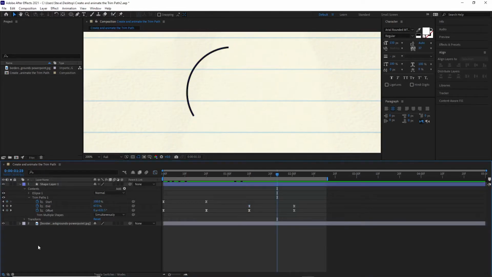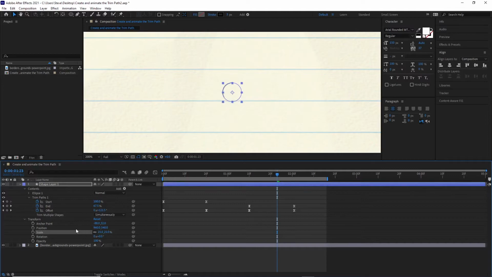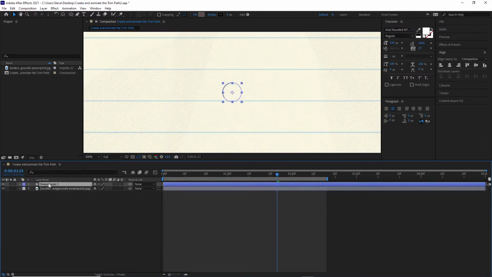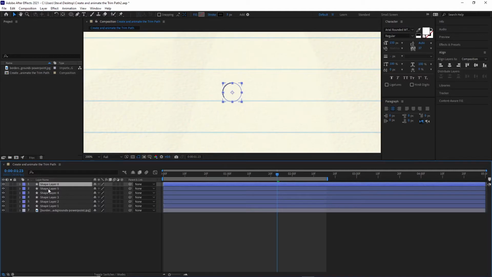Okay, I just want to show you something, again this idea of using what you've already created. Say we wanted to create concentric circles here, so we could use this animation and basically copy it and paste it and adjust it. So I'm just going to resize this actually because it's a little bit big at the minute. If I go into transform and scale here, I'm just going to scale our circle down a bit. Okay, and then what we can do is duplicate this layer. So if we Control D, I'm going to just duplicate a few times there.